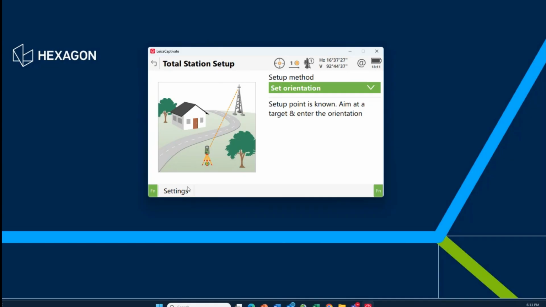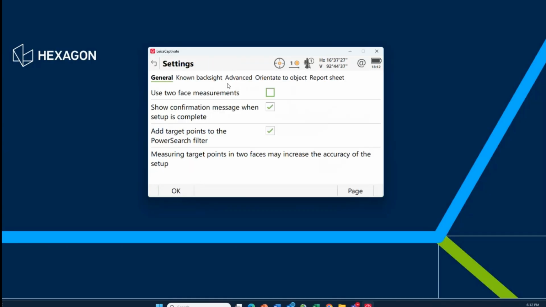So if you want to review the TS setup application settings, you can do it from multiple pages, but right at the first page, once you're in function settings, you'll access the TS setup settings. There are a few of them that I want to highlight.